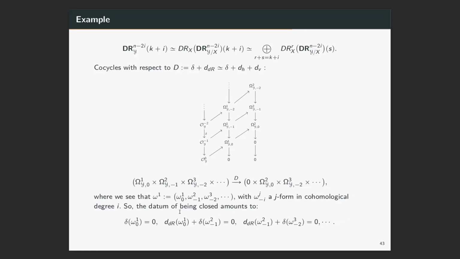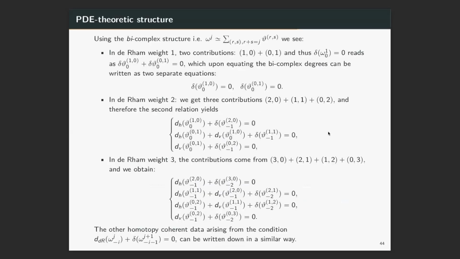And then the closure is this sequence of cohomological or homotopy coherent systems of identities. And this can be seen. So this is actually exactly what you get in the derived setting as well. These kind of closure of all of these. But what's different is that we actually have that additional bicomplex structure that splits this J. So let's invoke that now. Because we have these forms, the bicomplex, each of a different cohomological degree splitting, we can now look at all the contributions, and there's a huge system of equations, and we pick the bicomplex degrees that equate with each other and then look at them as different systems of equations.